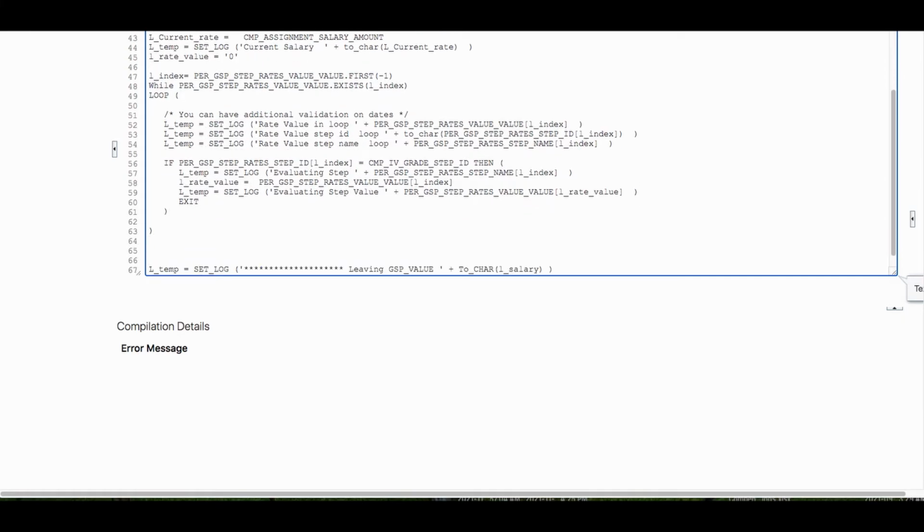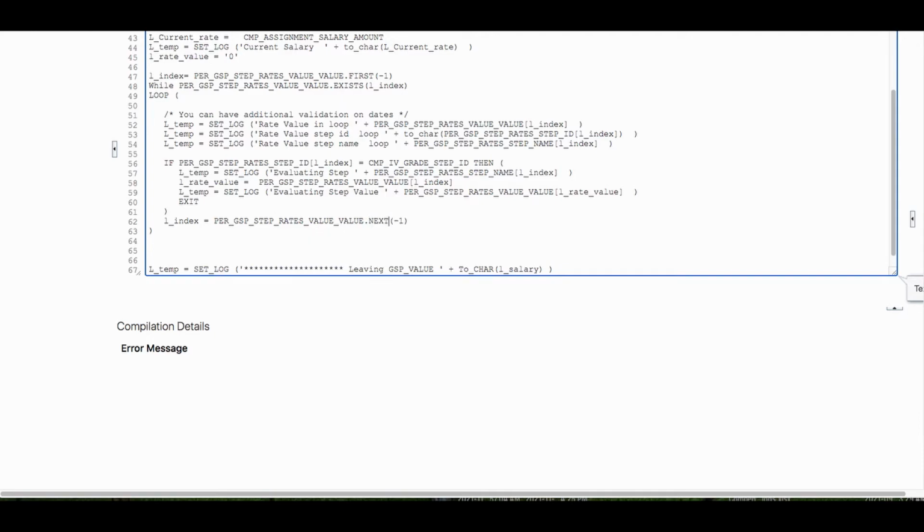Now what are we supposed to do here? Here we have to go to the index, the next index.